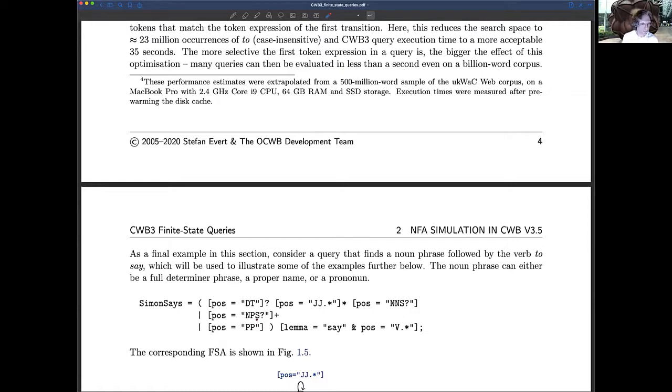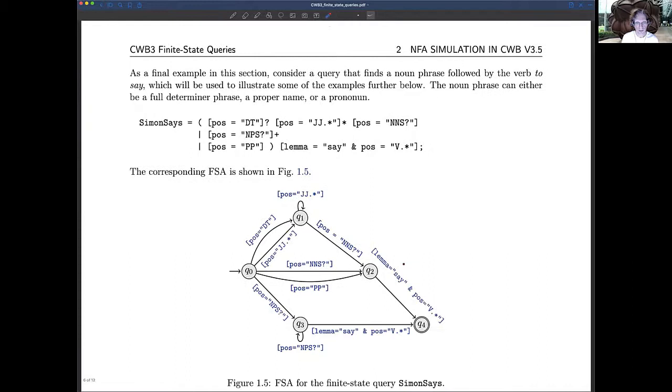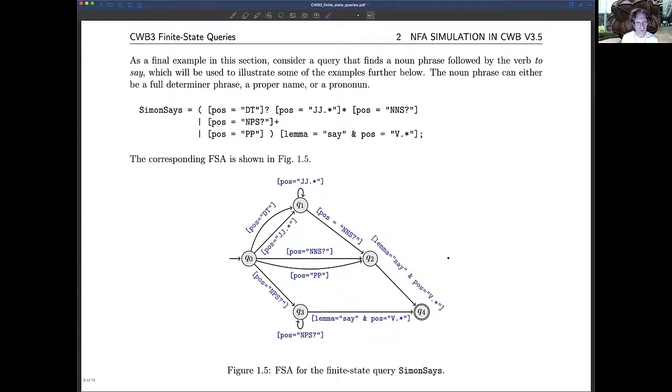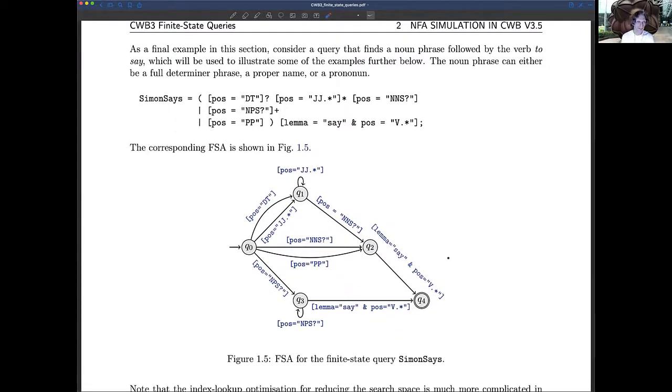Okay, exercise for the audience. Translate this into a finite state automaton. You've got 30 seconds. Since we're already quite late, I won't wait for you to construct the automaton. Here's the automaton that you get, or at least the automaton that CQP generates for this query. All the automata I show here are the actual ones used by CQP when executing the specified queries. If you match the transitions here against the alternatives, you can figure out what's happening.